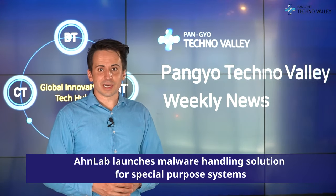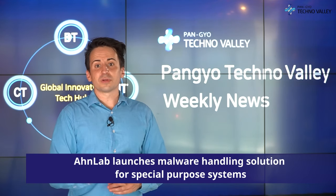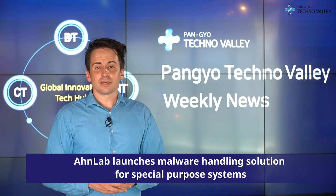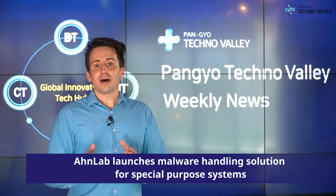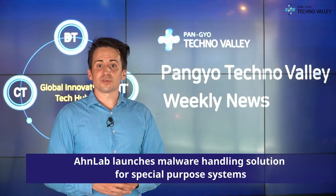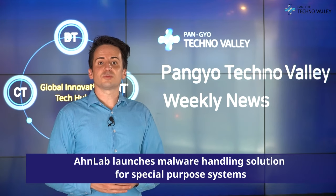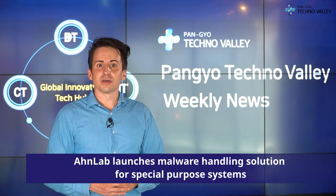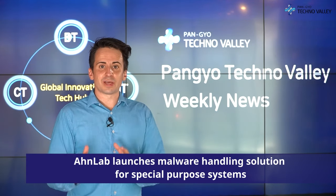When linking with OnLab EPS, you can download and run OnLab Xscanner without releasing the lock mode, the state in which the system is protected. Lee Sang-gook, head of OnLab's marketing division, said: "OnLab Xscanner is a solution that has improved security and usability by reflecting customers' voices from the planning stage. We will continue to provide a safer OT security environment by identifying various customer demands for operational technology security and reflecting them."